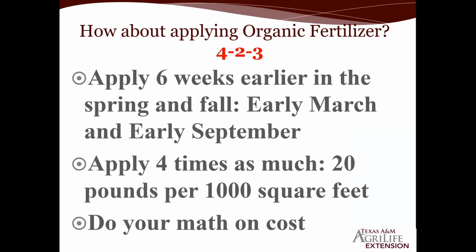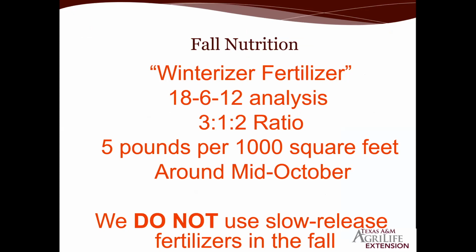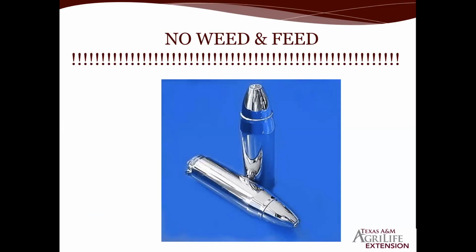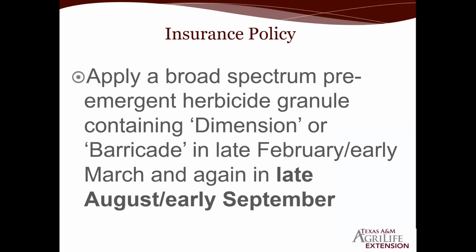Just follow the guidelines of what we talked about on fertilizer as well as mowing, core aerating, lawn dressing, as well as proper irrigation. Now, we do recommend this if you need to kind of catch up. Okay, need to catch up. This does not kill adult weeds. Do not let adult weeds flower or set seed.